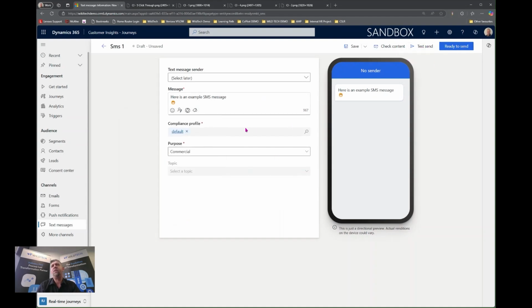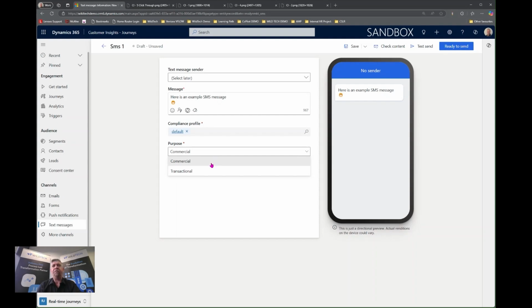Okay, the idea behind the purpose is whether that is the options here are commercial or transactional. So think of it as a commercial being the sorts of things that you'd want to be able to provide a customer the ability to opt out of, for example. And transactional would be things that are actually transaction based.